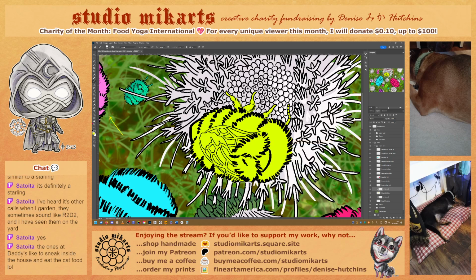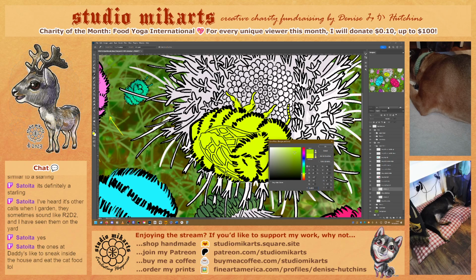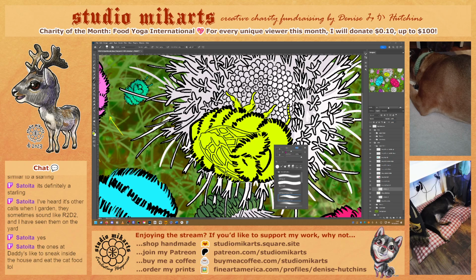Alright, it's really acid yellow. A little cooler and darker. And once again, this looks like it'll be a great way to make sure this bee looks more on the green side than the yellow side, because I didn't want any natural colored bees.